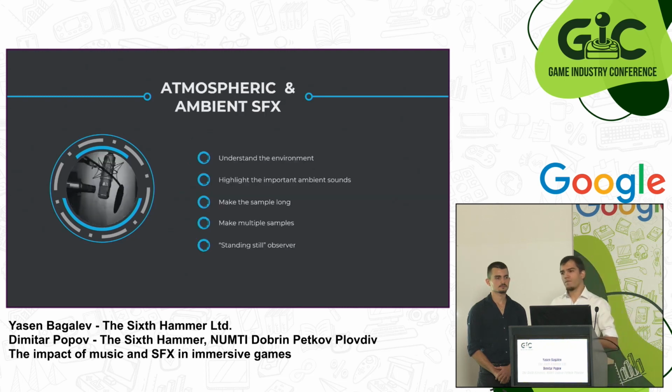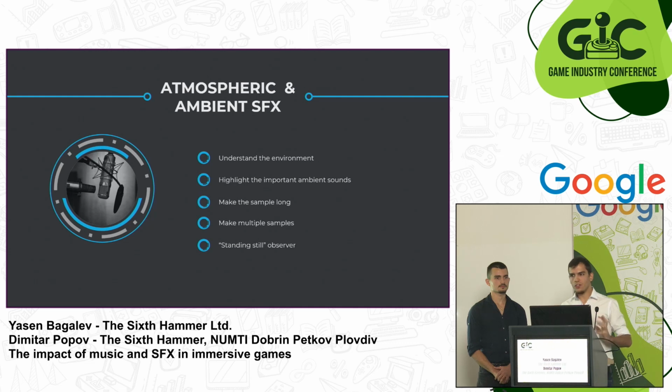Okay, so we have made all the important sound effects for the players, for the enemies, and now you can start working on the ambient atmosphere of the game. So here you can pull up a screenshot or a video of the game, just take a look at what you can see on the screen and highlight all the important sounds in the scene. So do you have water, or do you have winds and birds in the background? You need to highlight these elements in the sound that you create.